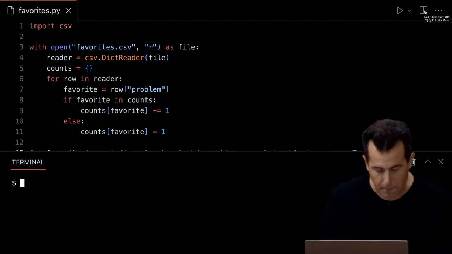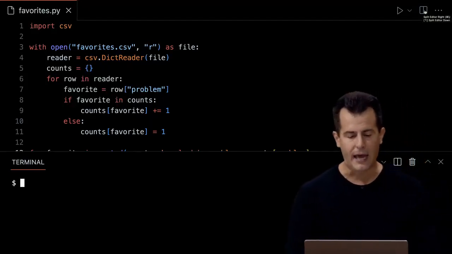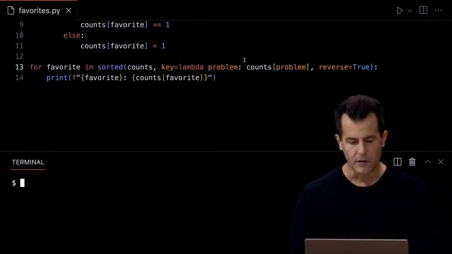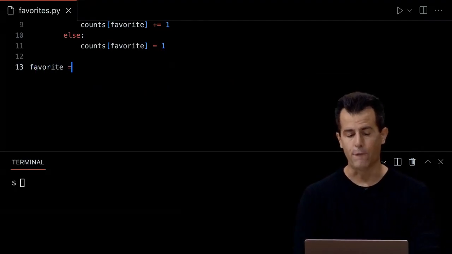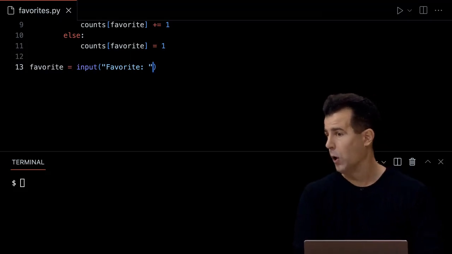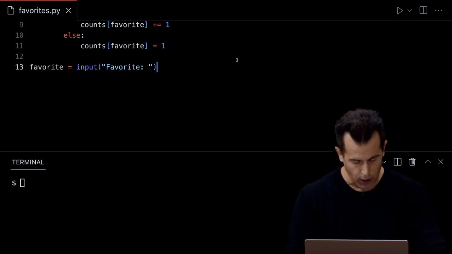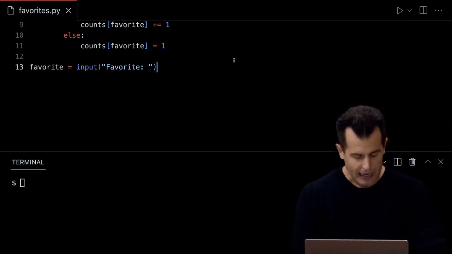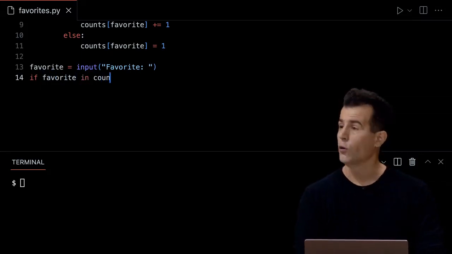Well, let's make one final change for now to this version of the program and actually take in some user input. So besides just loading all of the data into memory, let's go ahead and down below here, not just print out the top 10 list, if you will, but prompt the user for their favorite. So I'm going to use Python's input function, and I'm just going to prompt them with favorite, quote unquote, like tell me what your favorite problem, what problem you're interested in.